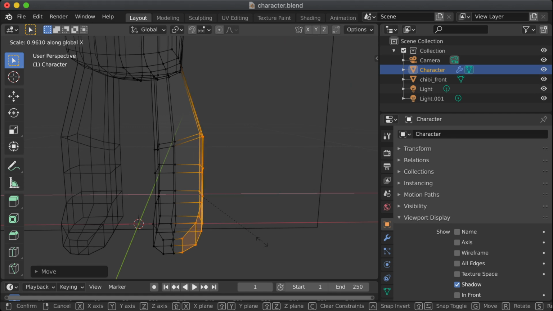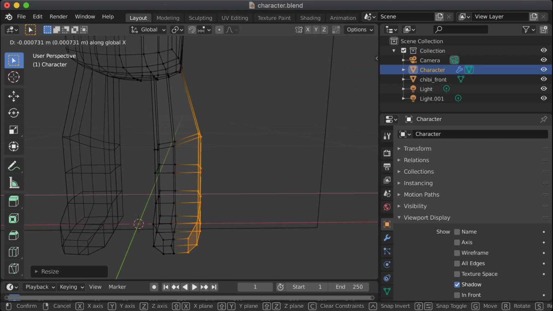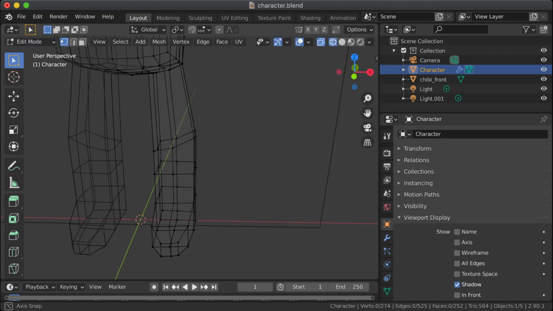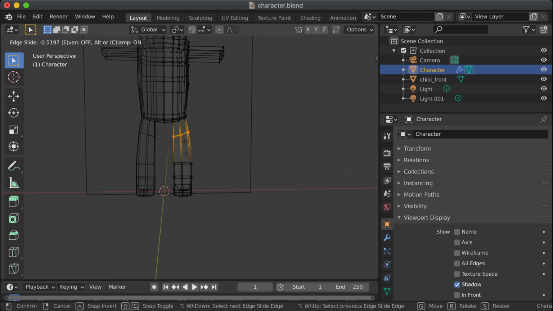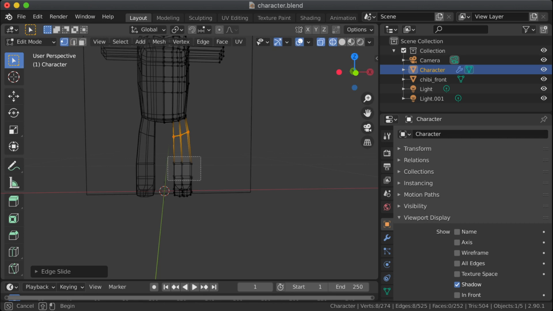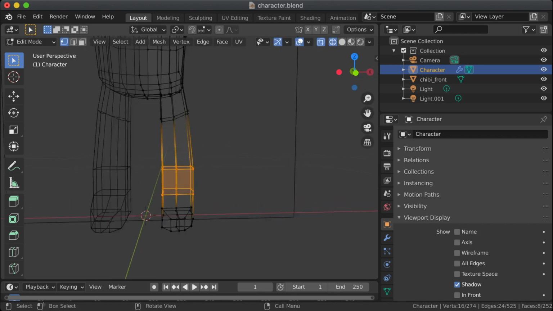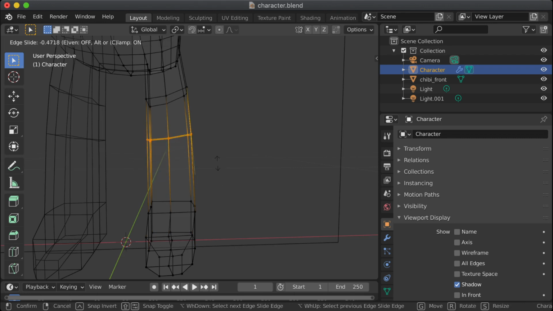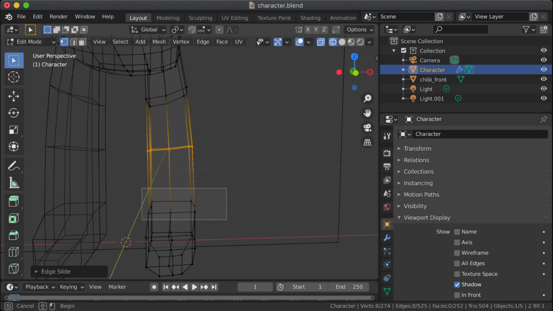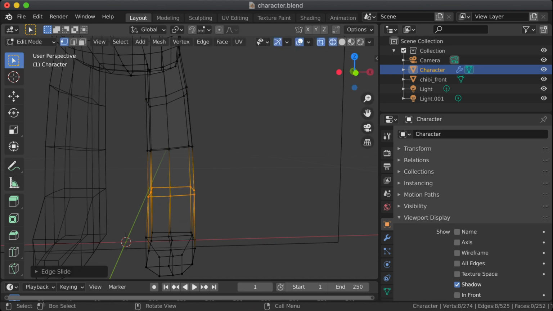Scale in X just a touch. Flatten it out. Oh. Pull that in. Okay, a little bit better. Not perfect. And this. Go up a little bit more. With these two as well. Oh, that's the top of the foot. I can't do that one.